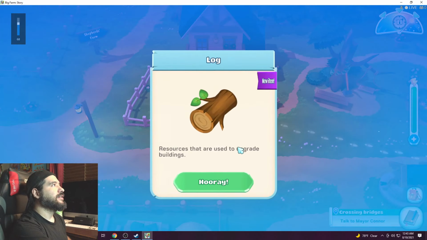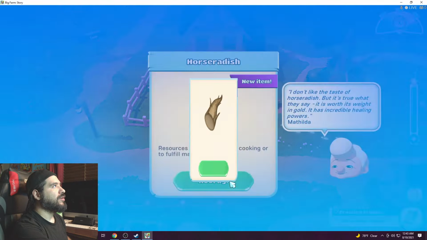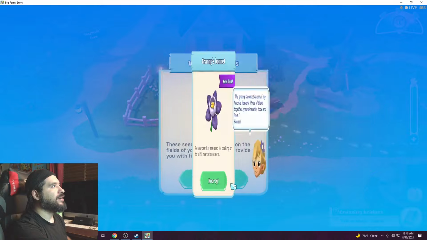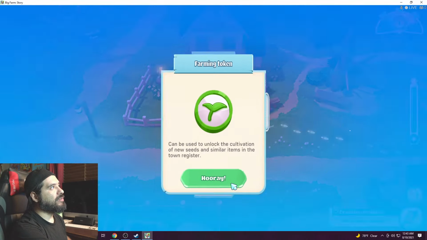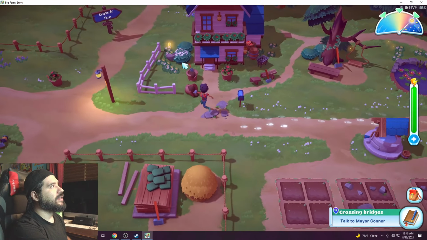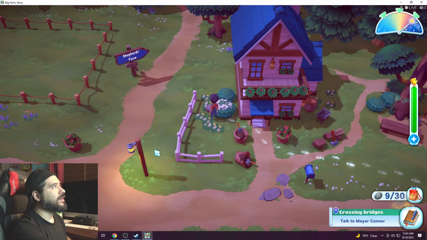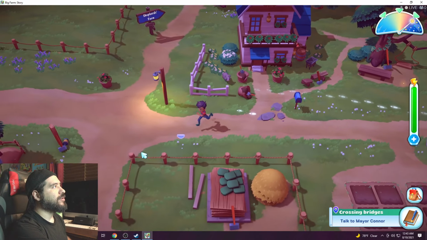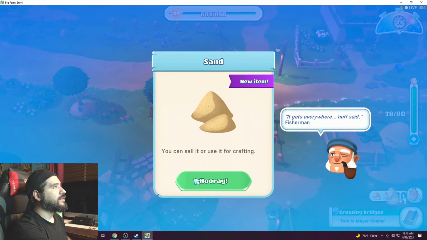Let's track it. And we got logs. Alright, we got a lot of different things, new items. Wow, did I unlock a whole bunch of new stuff? Or what's going on here? Alright. We could definitely... Yep, there we go. We definitely explore this area.